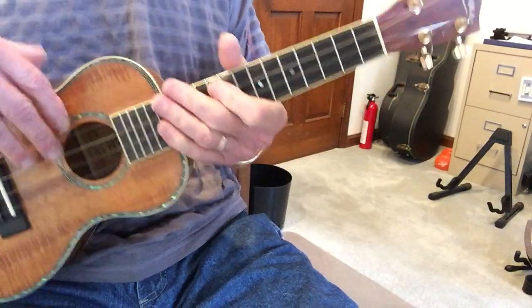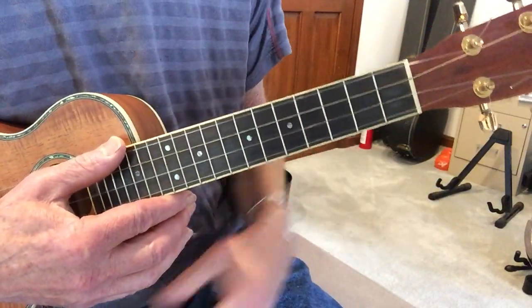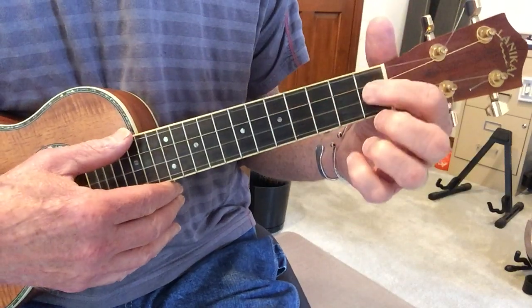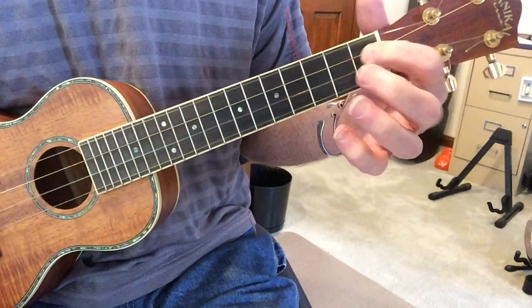Okay, so what am I doing? I'm playing chords up and down the neck. So I'm in an A blues here. And I'll show you the four forms that I'm using. I'm using this open A7th, very simple, one finger.